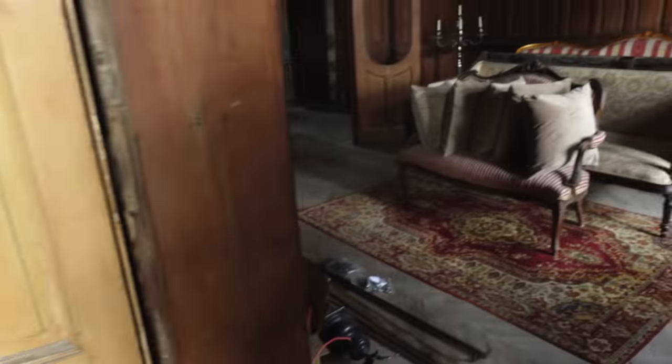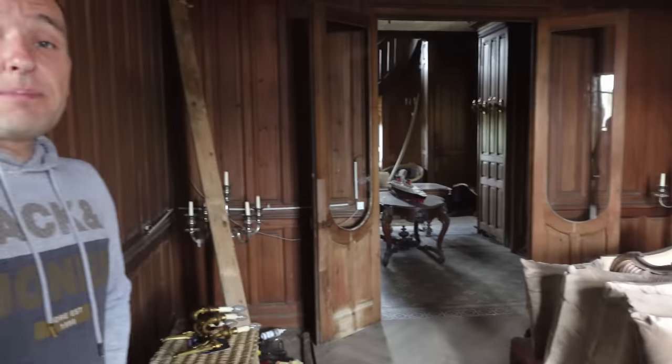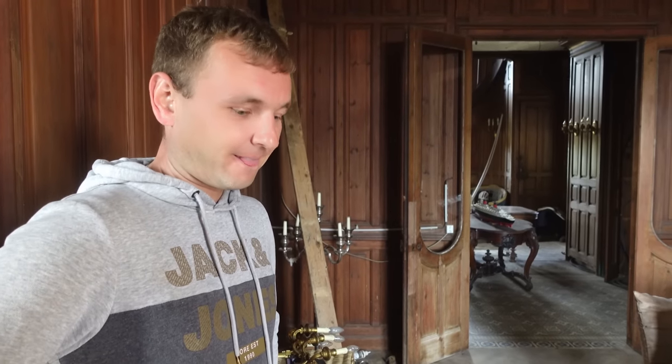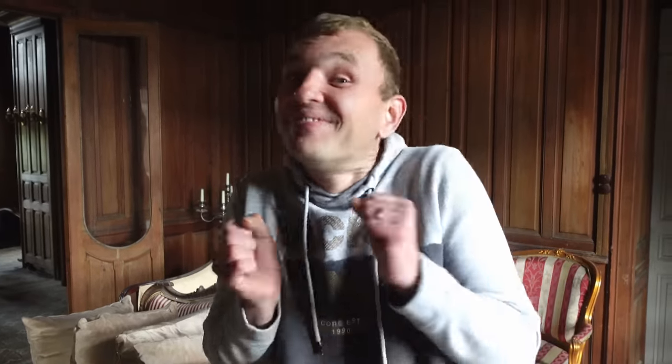So we've brought everything down from the third floor to the middle floor now, all our surfaces and that, so we're cracking on with the work in there. It won't be long. Almost started on one of the rooms with the electrics. Next thing is windows — that won't be long either, about 5-6 weeks and we'll have windows. We'll hopefully be signing all that off soon. Hope you've enjoyed our tour of our kitchen and our little trip out. We'll do a cooking video up there soon — we just want to get the last bits finished first.